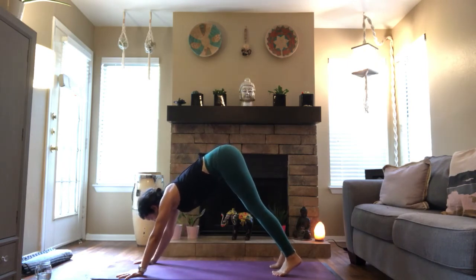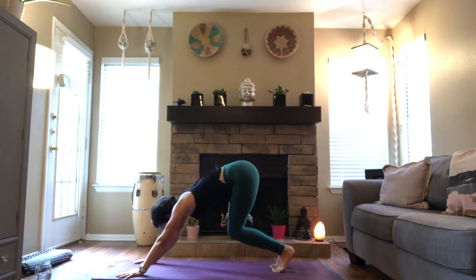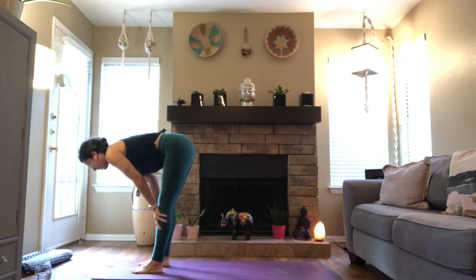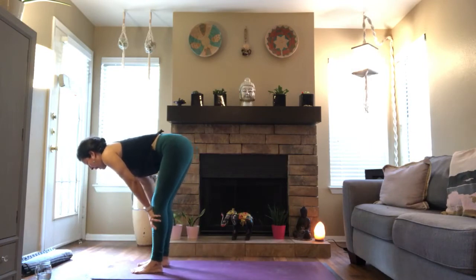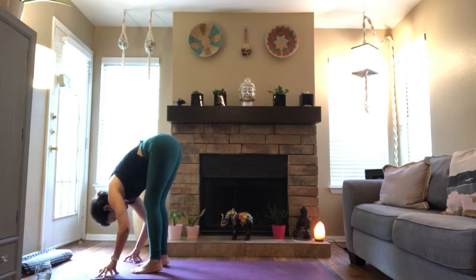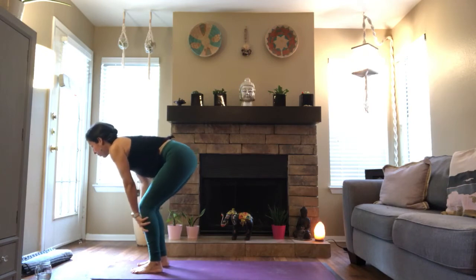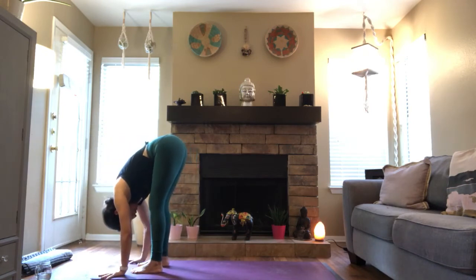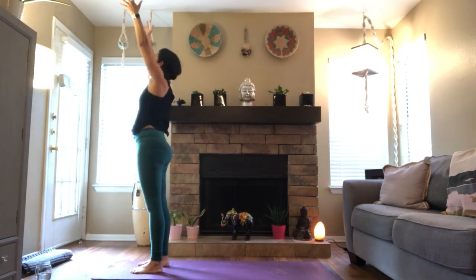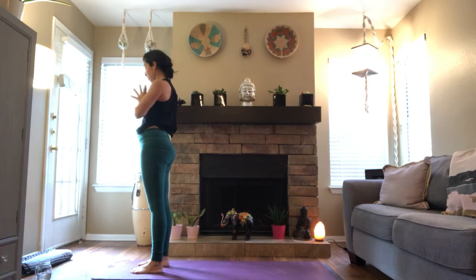You're going to bend your knees, look forward, travel to the top of your mat. Inhale, lengthen. Exhale, bow. One more time. Breathe in, lengthen. Breathe out, fold. Inhale to rise. Sweep your arms, palms touch. Hands to the heart center.